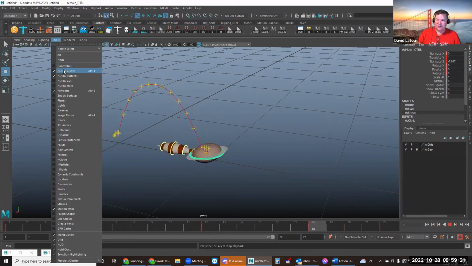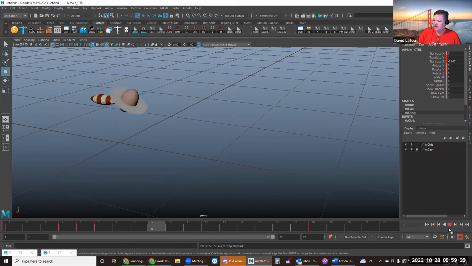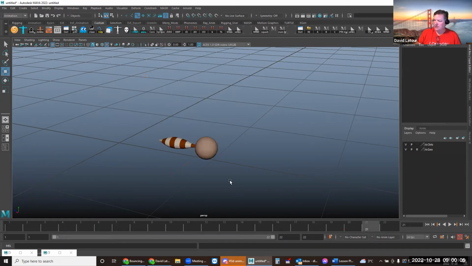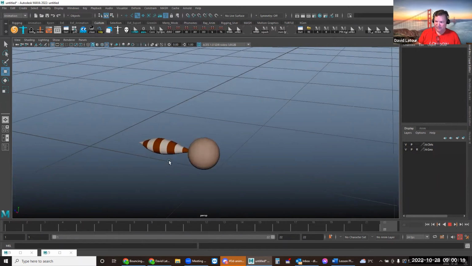The difference is, when we get into there, hang a sec. The anticipation and the follow through, that's what makes it a hop. And I'm just going to grab that main control and hide my squash. There we go. So we can sort of see that animation. Oops, backwards. Silly Dave. Okay.